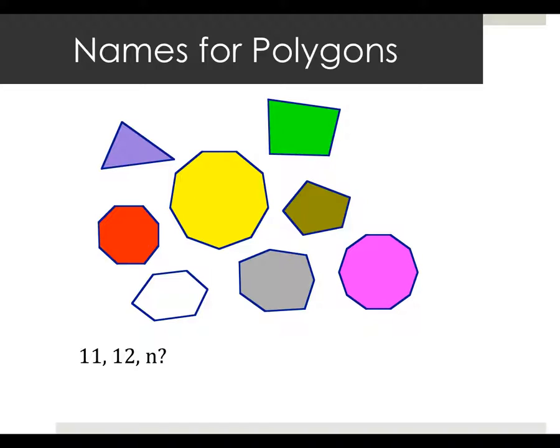So we could keep going. Tridecagon, quaddecagon, pentadecagon, and well, we're not going to spend the time. Anything over 12, we're just going to call it by the number dash gon. So if I've got 37 sides, it would be a 37-gon. We're going to take the easy way out instead of all these weird roots. Okay, but you need to know 1 through 12.